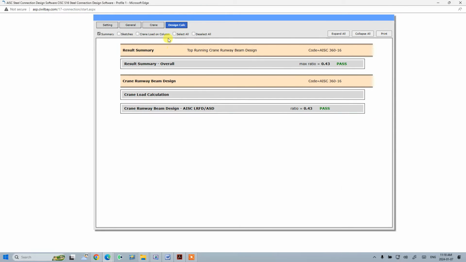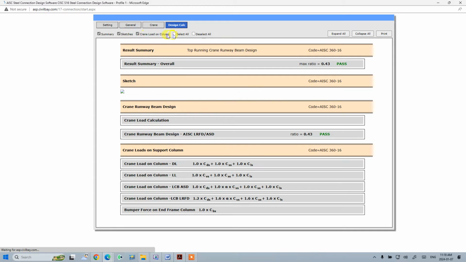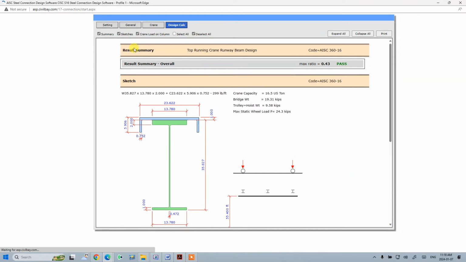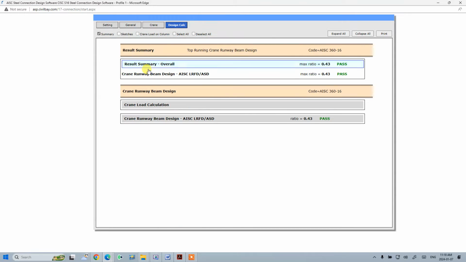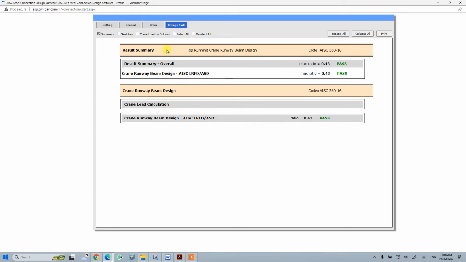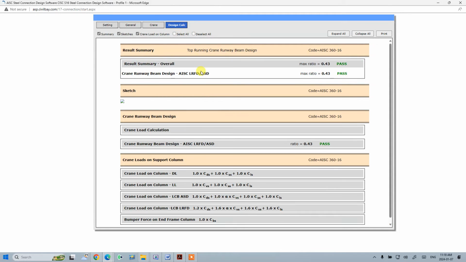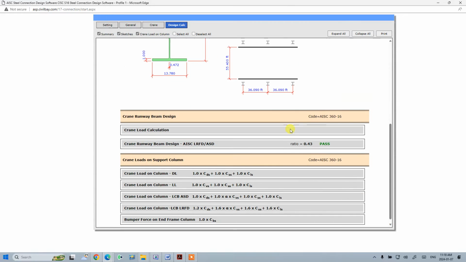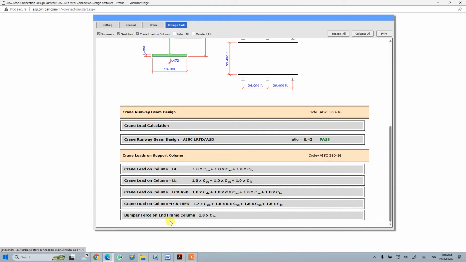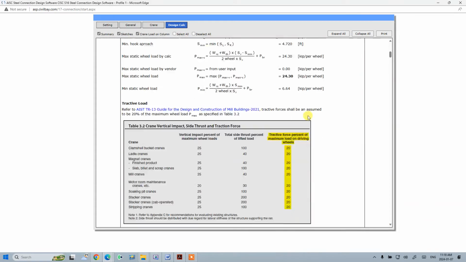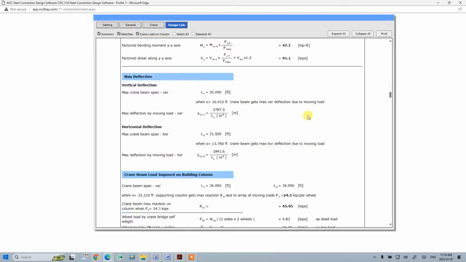You can select all the sections, or deselect all the sections, but the summary section is always on if nothing is selected. And let's say select all, and you can expand all. Like this one is collapsed. Expand all by clicking on this one, it expands all the content.